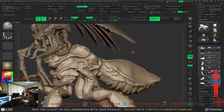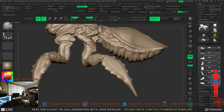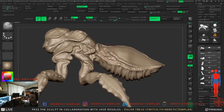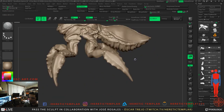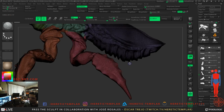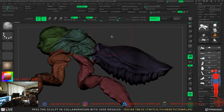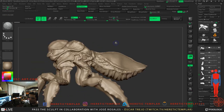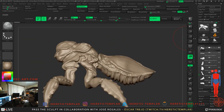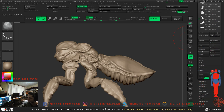So I'm going to isolate the bottom part, and in the last stream I actually created these from C-spheres. What I like about C-spheres is that I already have polygroups of the legs and the tail, all that separated. What I'm going to do right now is zero image this, so I will be able to add more details.